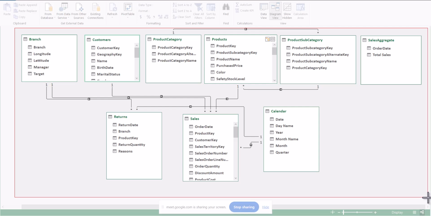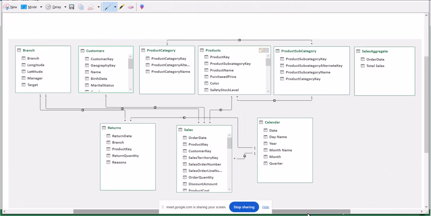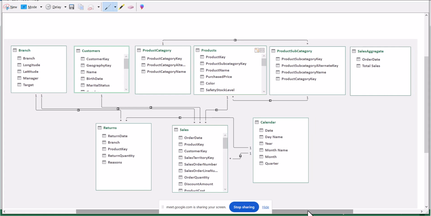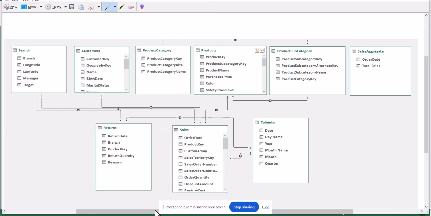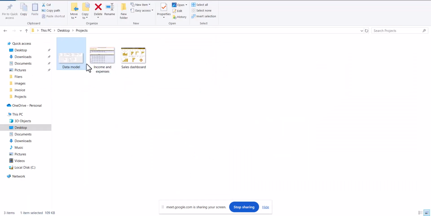This is an important concept that when someone sees it, the person will be convinced that at least you know what you're doing, right? So when you take the screenshot like this, you save it, you come to file, save as, right? And then you give it a name. Like you can notice here, I created a folder on the desktop to put all this project in place. You can just name it data modeling or data model. You click on save, right? I've already saved mine, so I don't want to save. So these are the three things that I want to use in creating portfolio on Talent Digit.